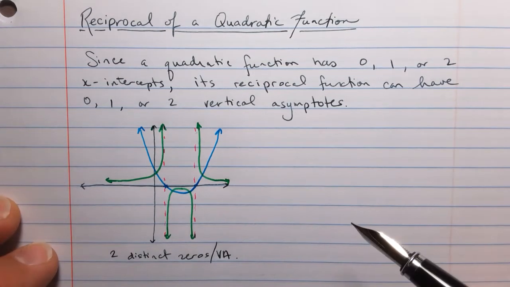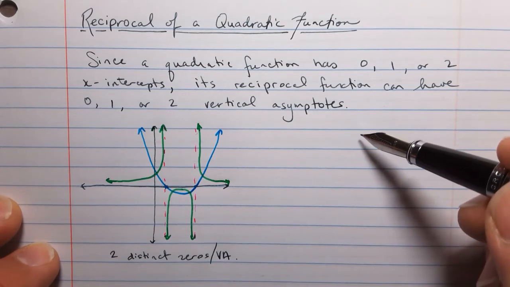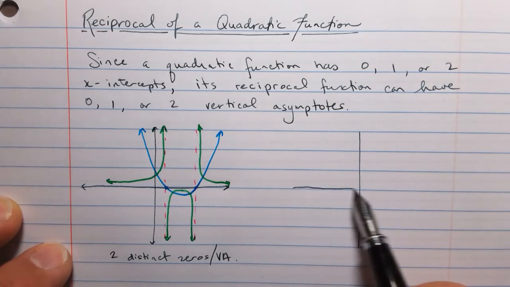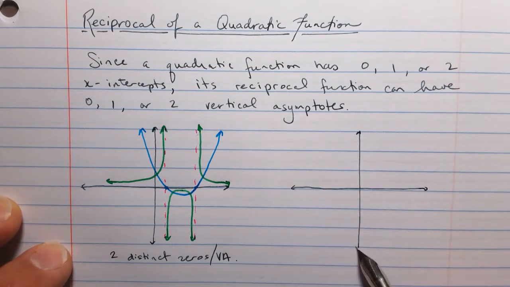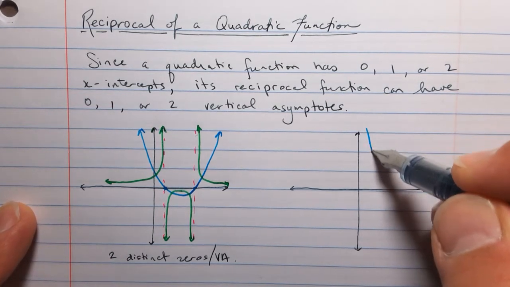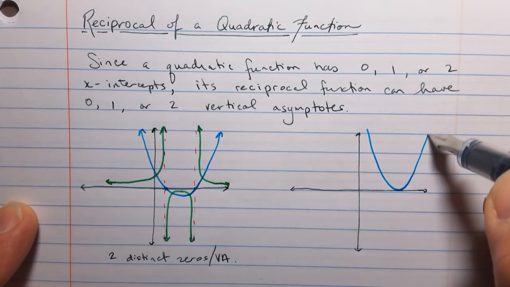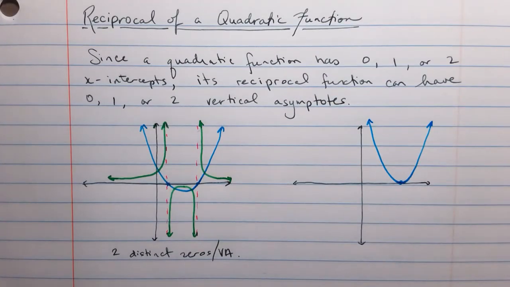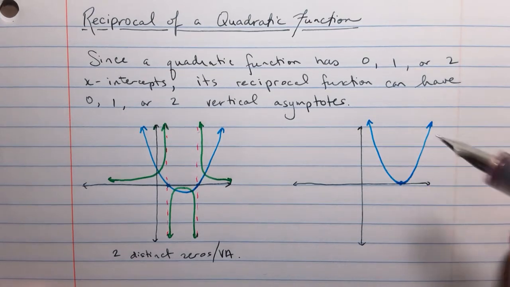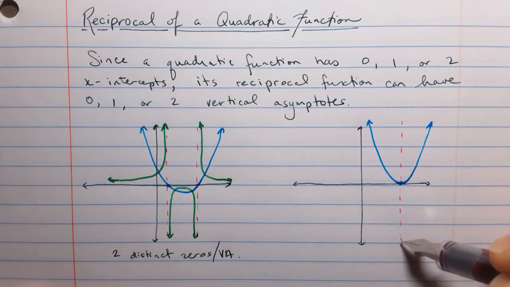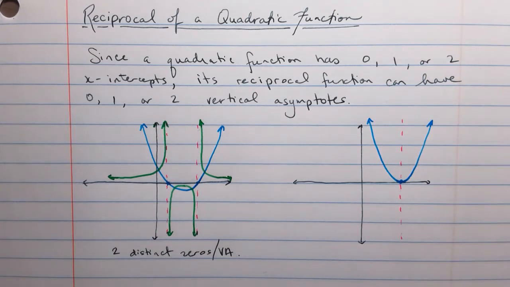So another version is we could have just one x-intercept, one vertical asymptote as a result. So let me draw another sketch. And so let's say in this case we have something just very slightly different. The parabola touches in a single spot. Its vertex is on the x-axis. Well, in that case, that vertex on the x-axis does give us a vertical asymptote because it is equal to 0, which gives us a 0 denominator if we were to include that in our domain of the reciprocal function.